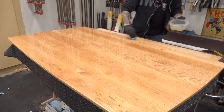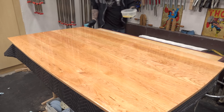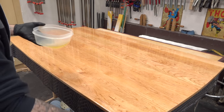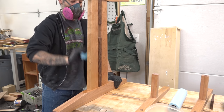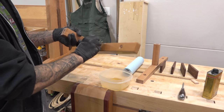After the top is completely coated, I'll go back around and coat the edges while also making sure that we don't have any drips that migrated to the other face. The top will take a lot longer than the rest of the project because I can only coat one side at a time. The base parts, however, can be completely coated in one shot. How many coats you do from here is totally up to you, but the process is the same every time.